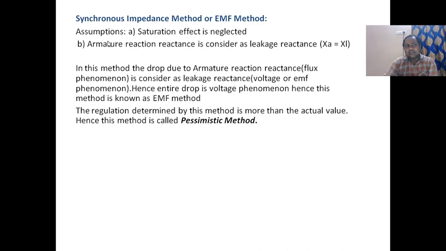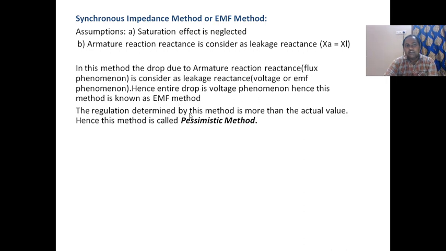So what is the synchronous impedance method? The name indicates the EMF, electromagnetic field method. The assumption is that the saturation effect is neglected and the armature reactance is considered as leakage reactance. Here the armature reactance is equal to the leakage reactance. In this method, the drop due to armature reaction, or reactance flux phenomena, is considered as leakage reactance voltage or EMF phenomena. Hence, the entire drop is a voltage phenomenon. Hence, this method is known as the EMF method.